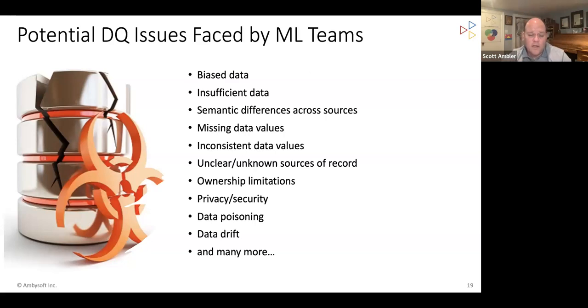Data poisoning. When you're training the AIs, or when the AIs are relearning things because they're in production, you might have people who are purposely putting in data to mess up your AI. Or it might not be done on purpose by people, but other systems or other environments could be putting in inappropriate data, or data that's causing your AI to react improperly, whatever you want to call that. So this is a problem.